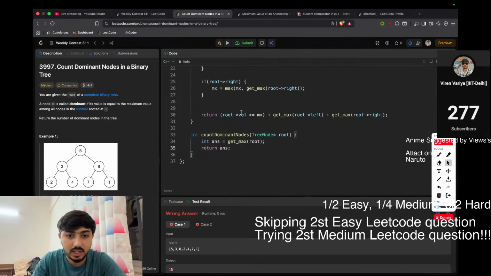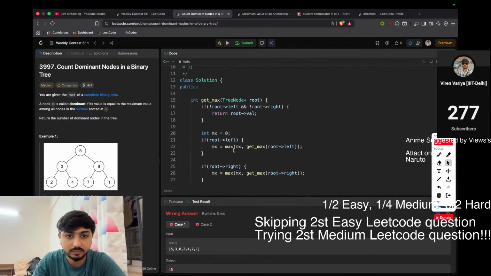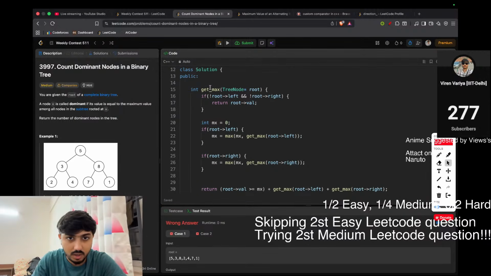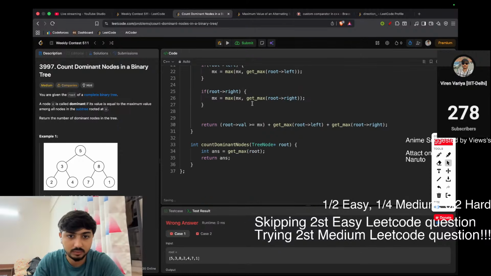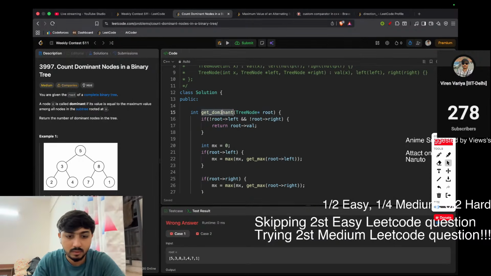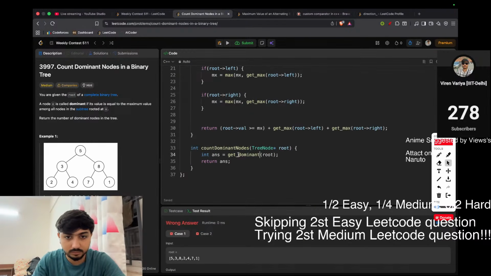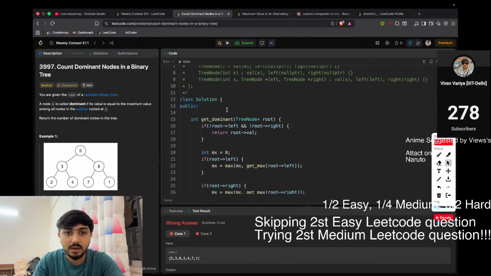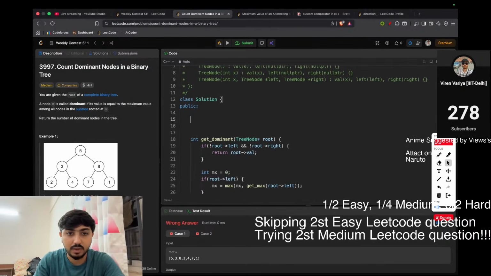Wait, let me just change the definition of this function. Let me call it get dominant. Okay. If I pass root, and let me create one more function, get max.